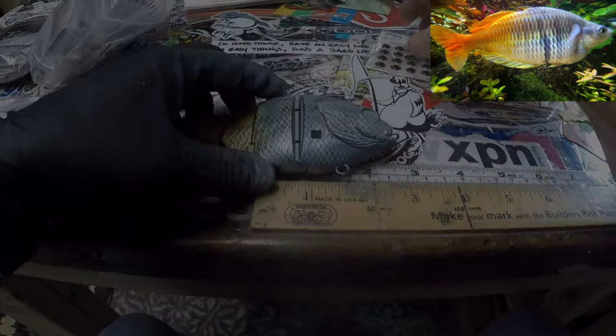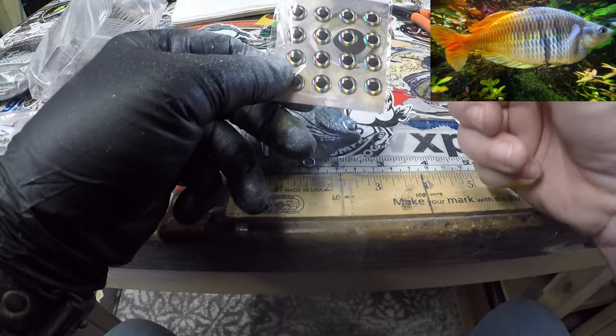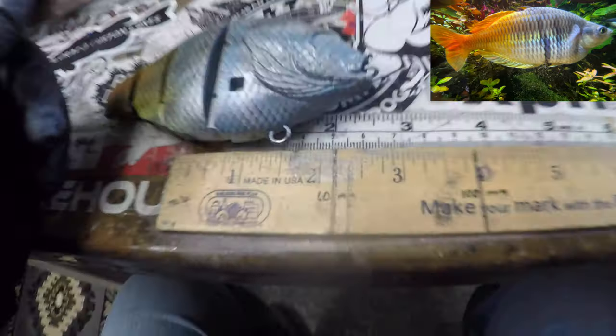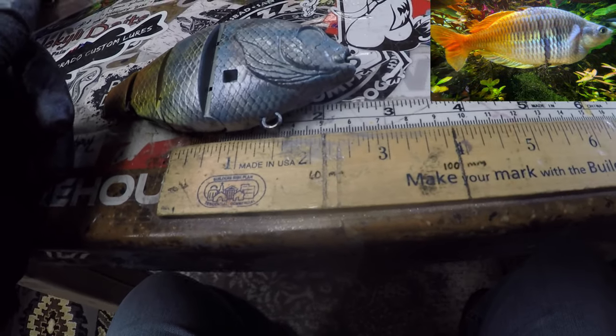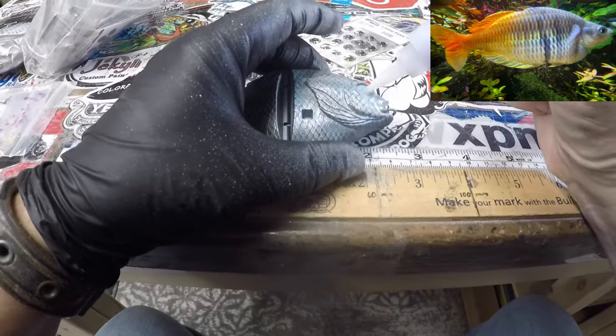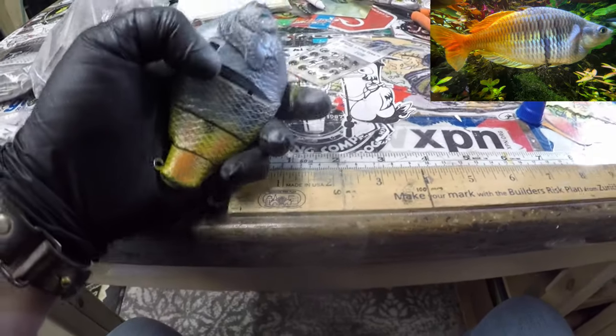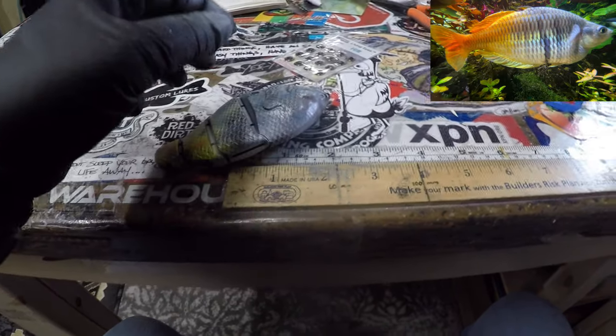Now for the eyes, it takes an 8.5 and they're silver eyes, so we're just going to match the hatch. I'm going to do a Living Eyes fish skull in an 8.5 ice. Just a little dab will do ya. Trust me on that, when it comes to this stuff anyways. And this is a quick set. So if you're not used to using the Loctite super glue, it's fast.